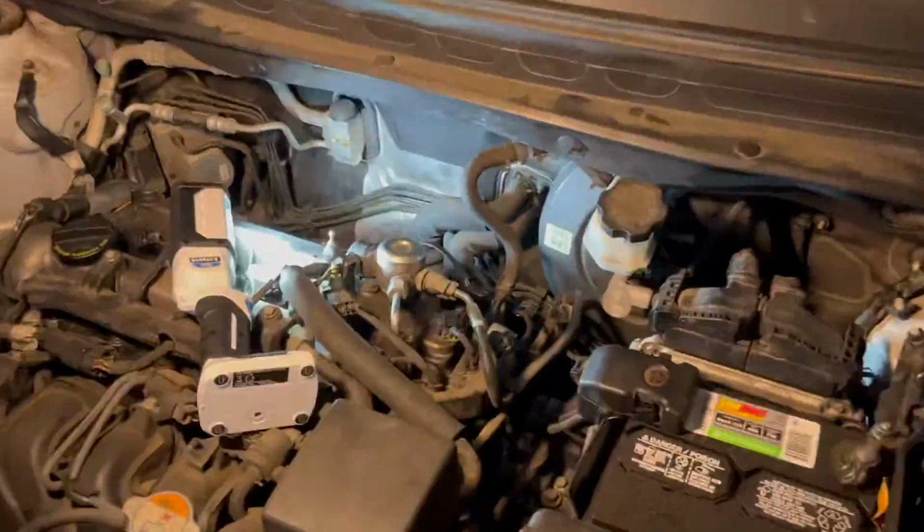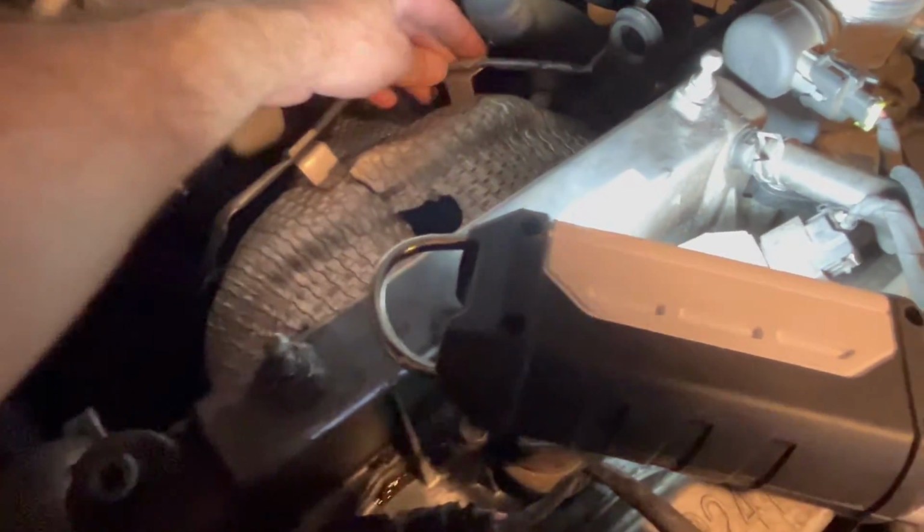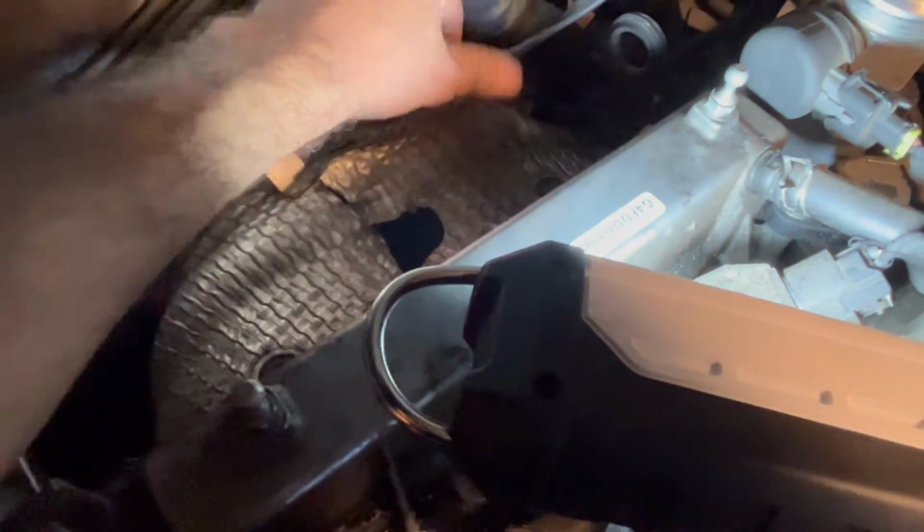No. There we go. It's not coming out. And I think we're finished. So before you go and drive it around, make sure that these cables are not touching any hot parts. They should not touch the hot parts because that'll ruin everything.